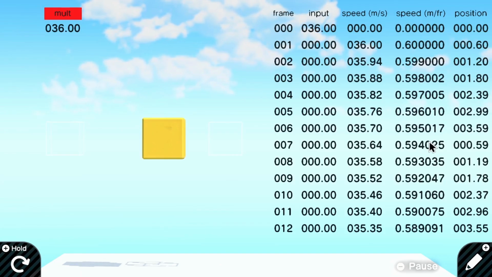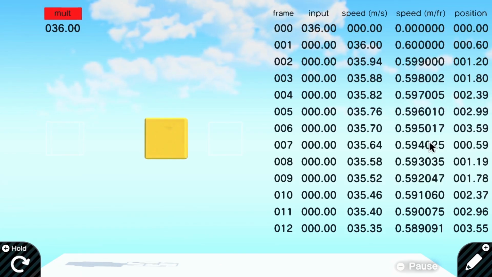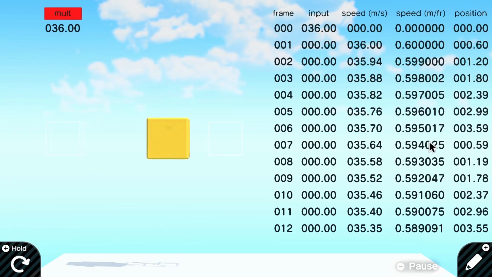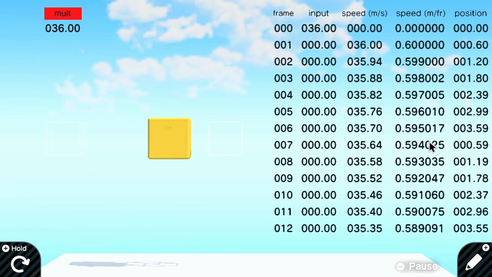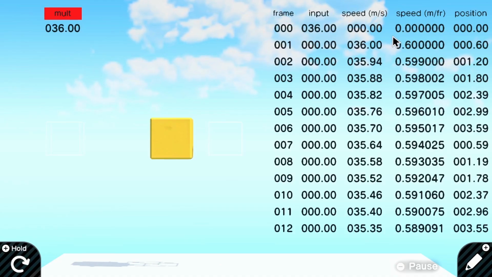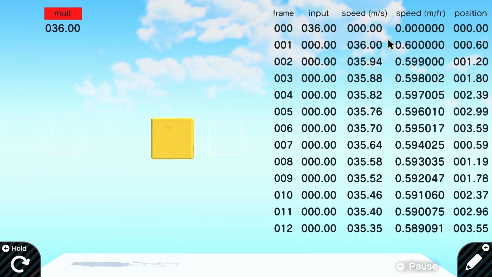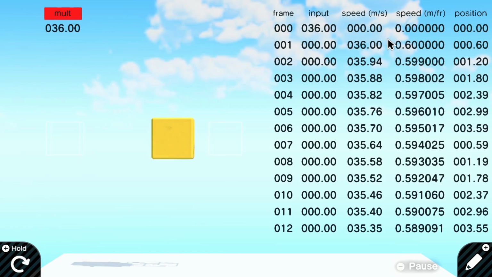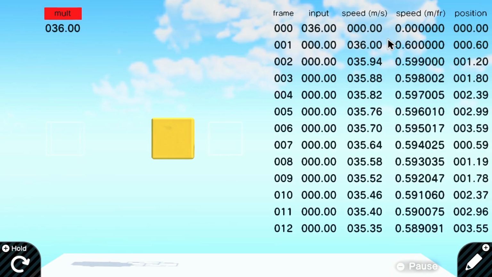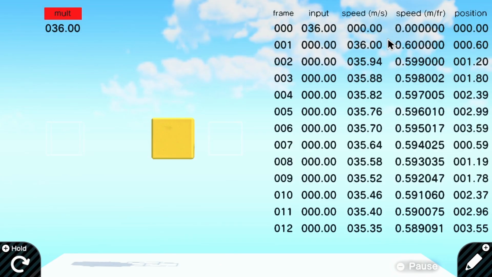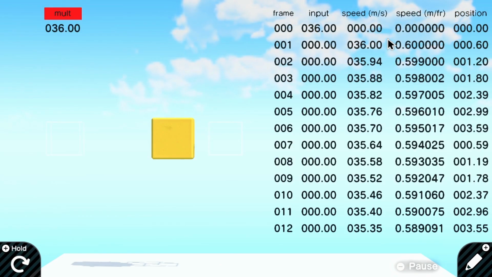Well, now that we know this, we can actually make a way for a moving object to not lose any speed. Since we can figure out the exact speed that the object has and calculate in advance how much it's going to lose, we can just accelerate that same object by the amount it's going to lose right now, so that in the next frame, when it loses that amount, we add that same amount back, so that those two basically cancel out and your speed doesn't change.